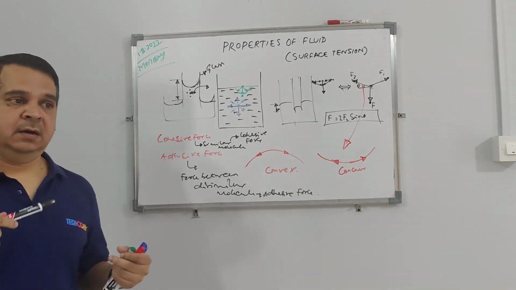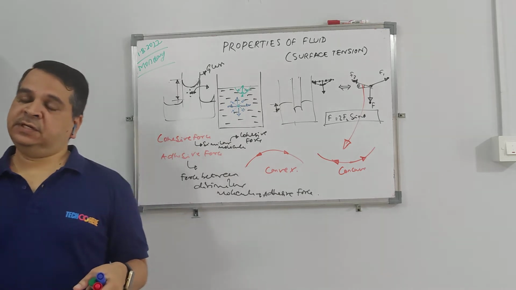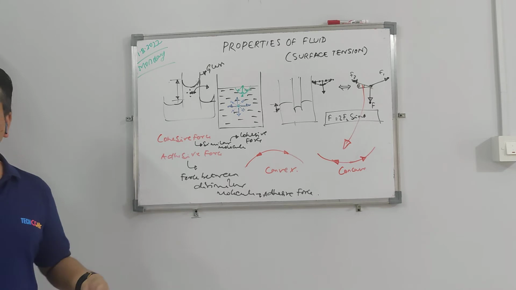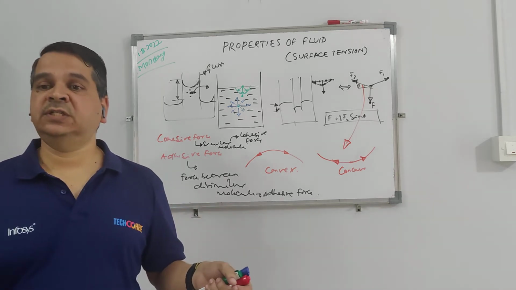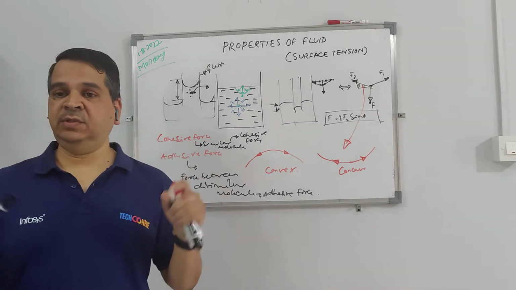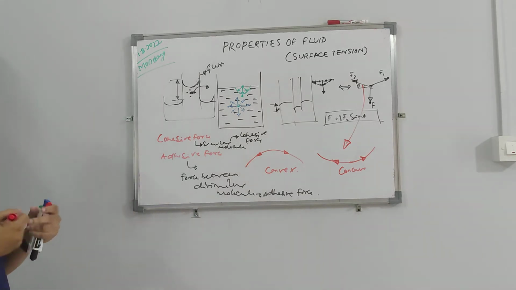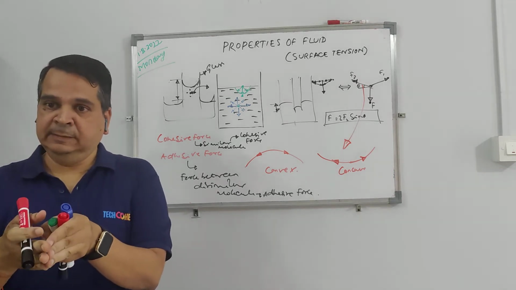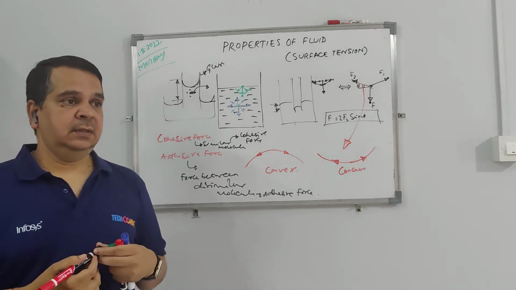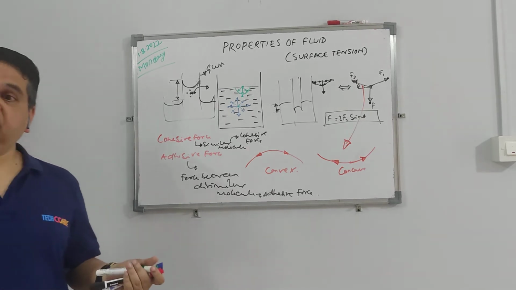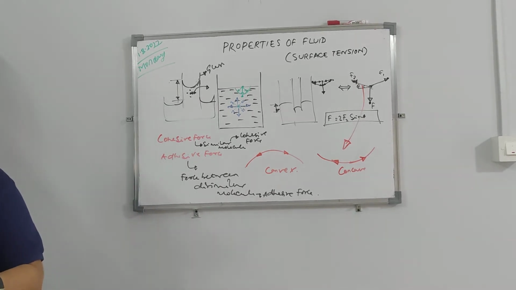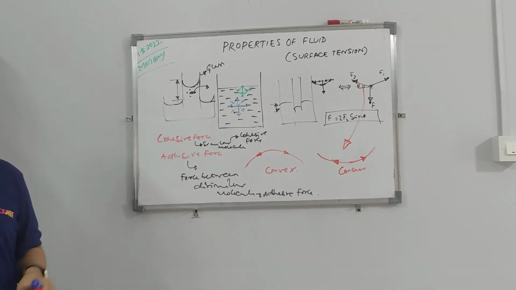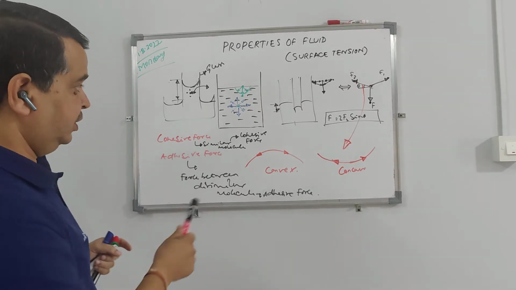In case of fluid, again, surface tension is otherwise called the tensile strength of the fluid. So surface tension is the tensile strength of the fluid, or the cohesive force, because it is between similar molecules. So for mercury, the surface tension is more, that's why the cohesive force is more. In case of water, it is less, that's why the glass is attracting it.